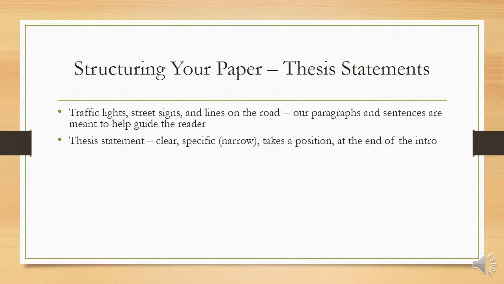It should also be specific, or the textbook uses the word narrow. You don't want a big thesis because it's hard to prove. If you argue that recycling will stop global warming, okay, maybe that's true. Maybe you can prove that. Whole books have been written on that subject. If you're writing a 4 or 5 page paper, you have to have a manageable thesis. You need a narrow, specific focus.